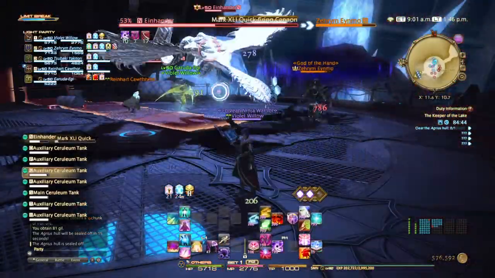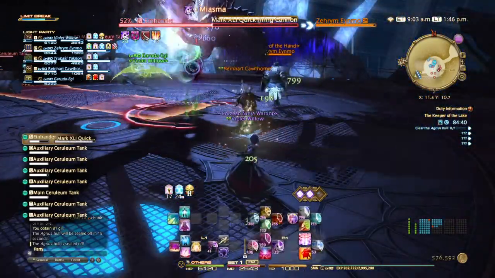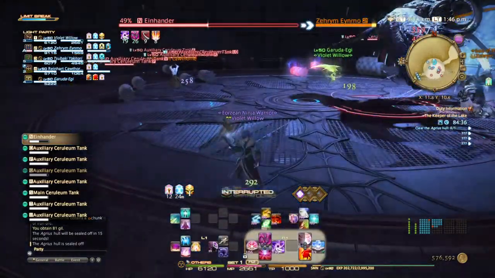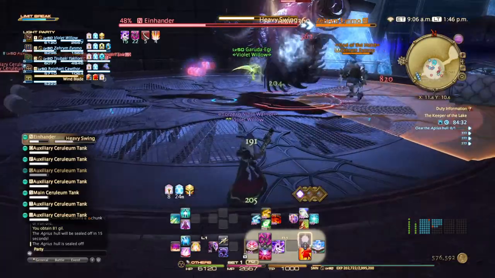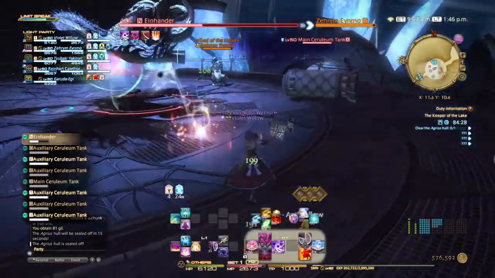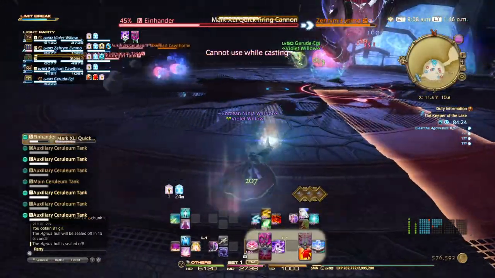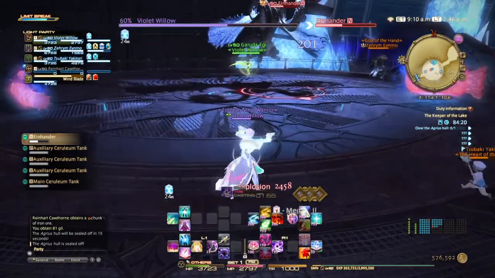Anybody with an instant AoE attack is going to want to knock all those cerulean tanks back when that happens. As you're going to see, the small cerulean tanks explode in a short radius around them. The main cerulean tanks will hit everything in the room. So don't be anywhere near any of the tanks when the main tank goes off.